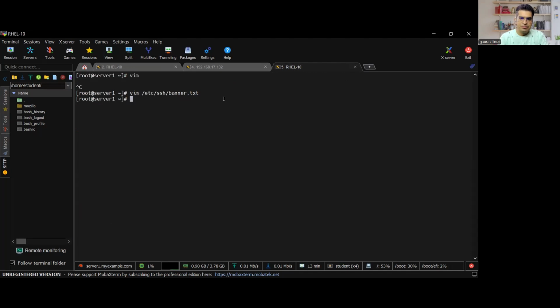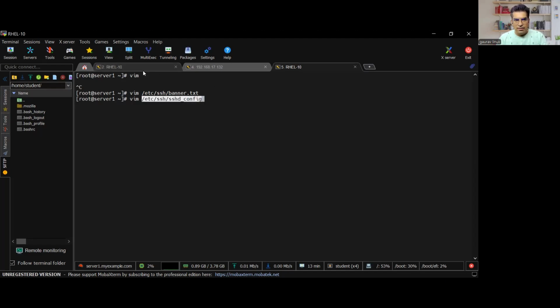Let's save this. Now what we need to do is go to the configuration file of SSH server, which is /etc/ssh/sshd_config. So this is basically my configuration file of SSH.